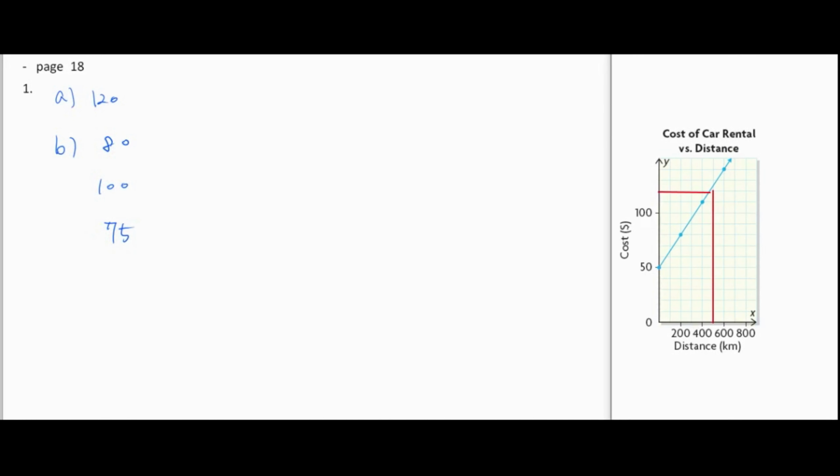And I'll just also draw lines for this. Like here I drew the line. When it's 80, it's about 200. So $80 is 200 kilometers. And now it's 100. When it's 100, it's about 300 and 400, so I'll say 350 kilometers. And when it's 75, which is this green line, it's just a bit less than 200 kilometers, so it will be 150 kilometers. And this time, we didn't make the equation, but we solved it by just looking at the graph.